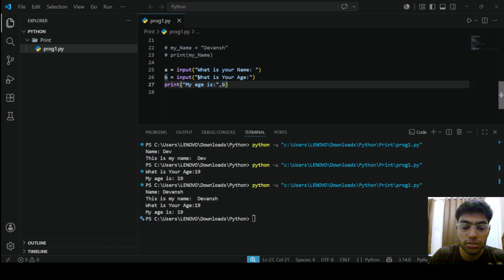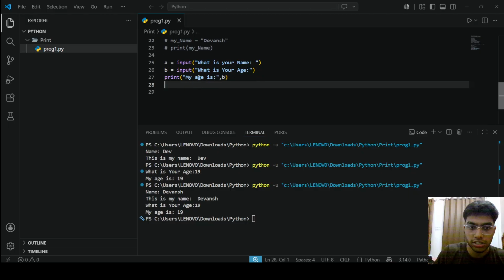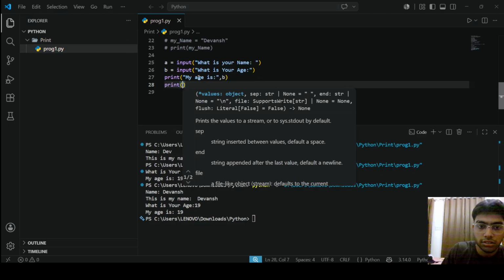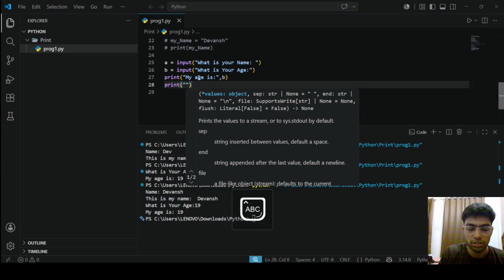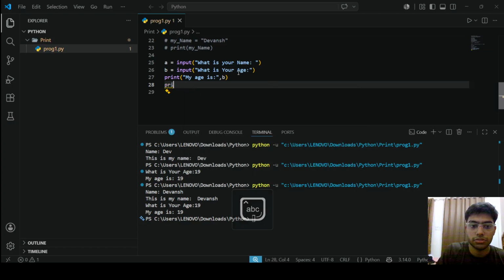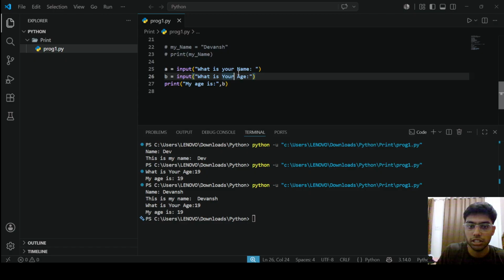But let's not make a blunder here. Let's print it in a simple line, single new lines, because if I told you now, you will be confused as well, because I was confused when I was learning, and I'm still learning. So my age is okay. Let's do this above the age. First comes the name.